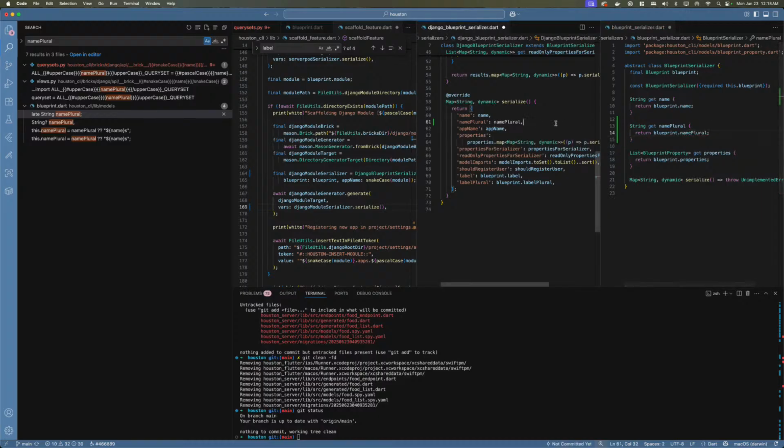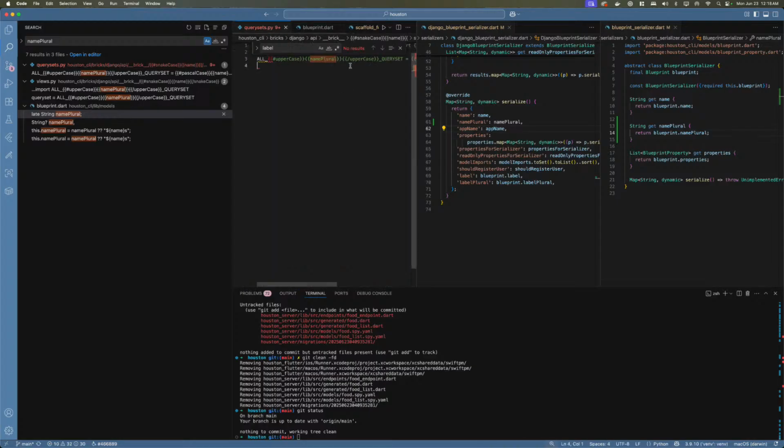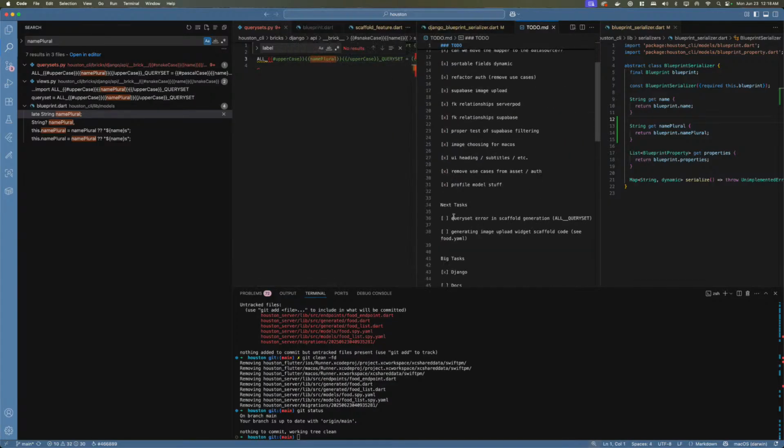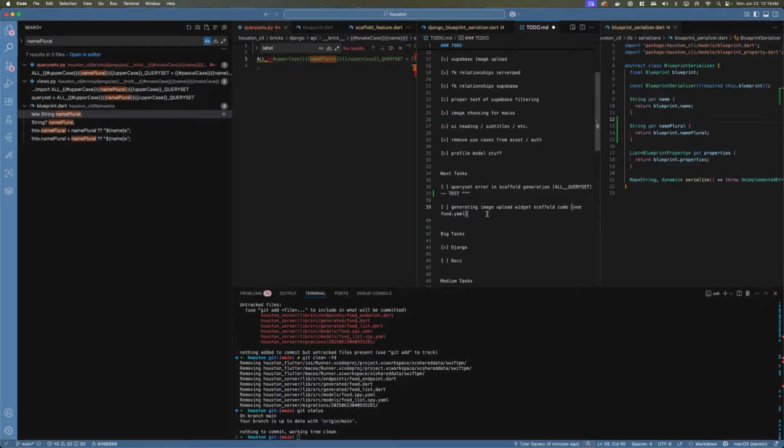That's what we want. That should solve the query set issue, because now this will actually be passed through. What was my other to-do? I'm just going to make a note. I don't really feel like running my code generator again, and I'm not going to worry about that now.